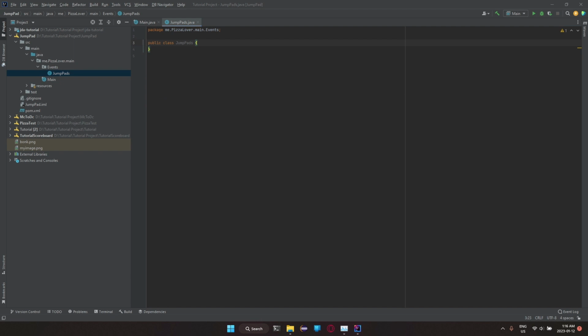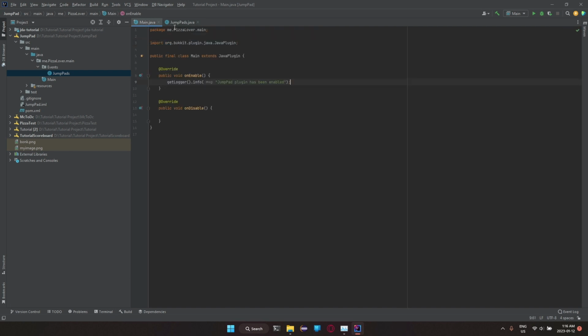Now, with this, everything's gonna be in here instead of the main. Reason being is it's just an event detecting it and just checking for blocks under and registering it all, so it's easy to use and keeps it all in one file.